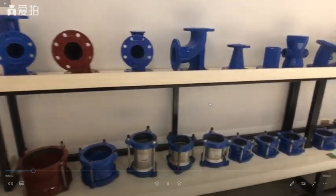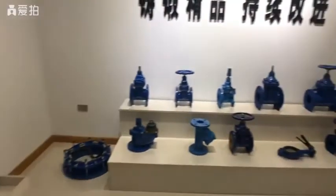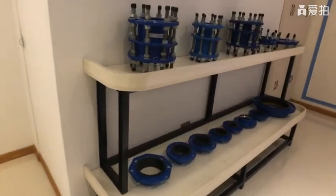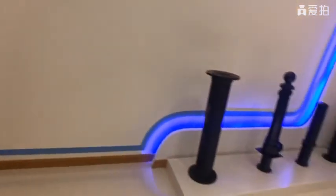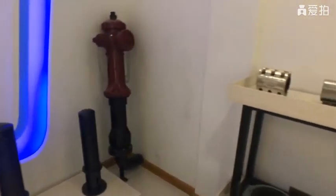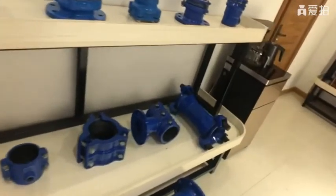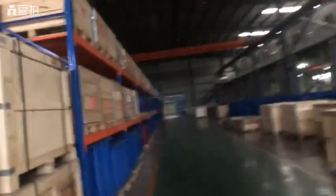Here is our showroom. You can see we can produce different kinds of fittings, including flange fittings, socket fittings, EX fittings, MG fittings, PVC fittings, and different kinds of flange adapters and couplings. Also these PE and PVC fittings. So now we have sold these PVC and PE fittings to the Portugal market.